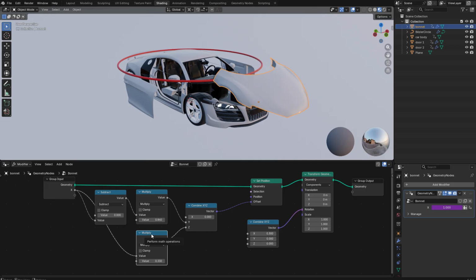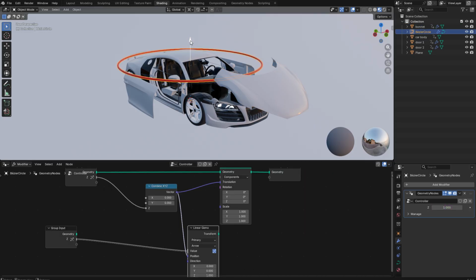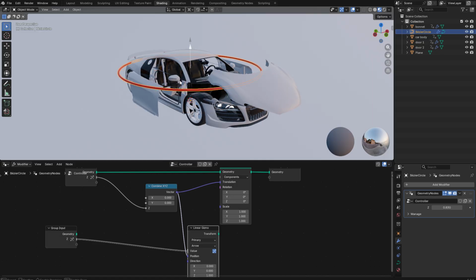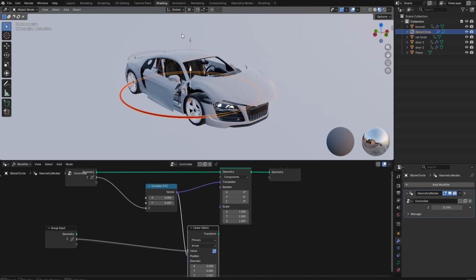So I'll select this multiply node, hit Shift D to duplicate it. I'm going to set the B value to something quite low like 0.3. Connect the exposed X input to the A value and connect that to the X channels that I want to rotate. And now hopefully if I select my controller and just move it up and down, you can see that the entire rig is working beautifully.